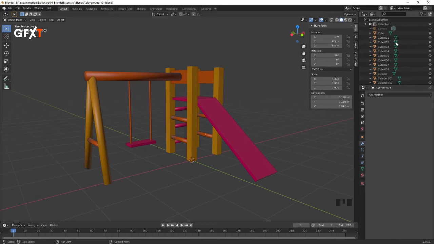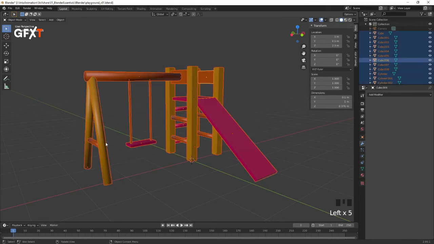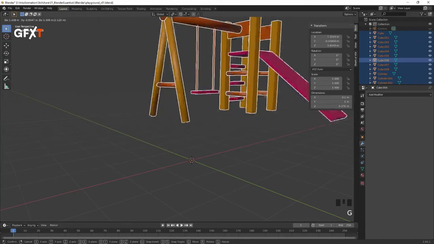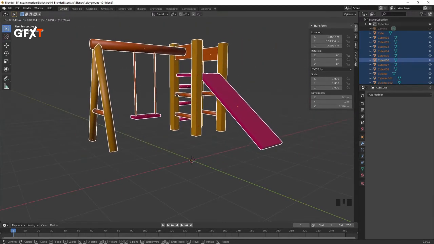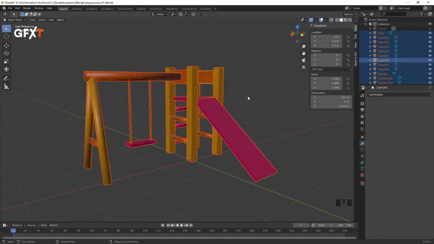So at the moment, if you look over in the outliner, we have a lot of different objects. Now this can be a very messy way of working. We have a lot of different objects, all called cube or cylinder, and it can be very hard to select what we actually want. And also, if we want to move this object around within a larger scene, it becomes very difficult because it's all in separate parts. Yes, admittedly, we can select all of those objects and we can move them together, but it's not a very easy way to work and you can easily end up leaving pieces behind. And so what we can do is actually join these parts together into a single mesh.